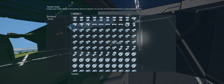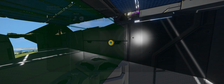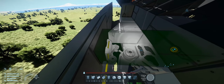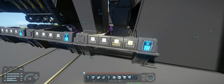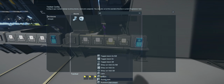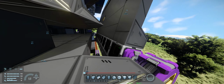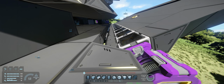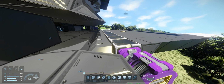And then what we want to do is when it detects that subgrid, we want to lock the landing gear. So then that way we don't need to have it on auto lock. And we can wait until this gets right up to it. And it'll be perfect 90 degree. So we're also going to need to be able to unlock it. So we'll do the same for the bottom as well. We'll put a landing gear down there with a sensor. So as soon as it gets to that state, it locks it.